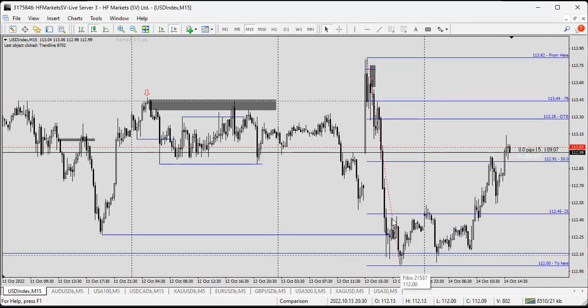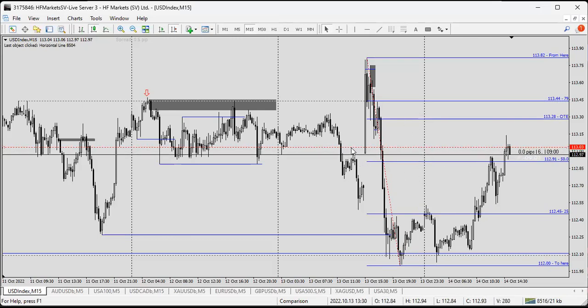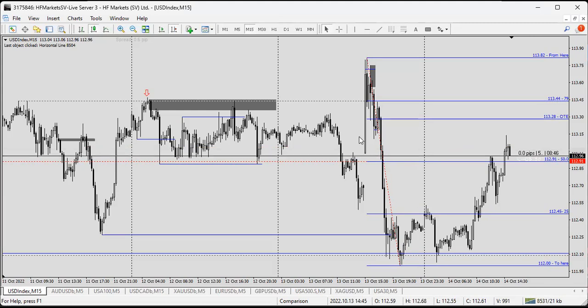here above 50, right? So in this scenario, our 50 level is here. So we're now trading above 50% of this dealing range. Do we have anything at or above 50 that would support the idea that price should reject here and then go low? So let's take a look at that now.